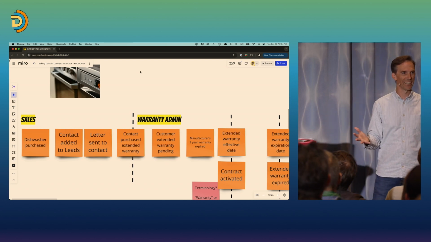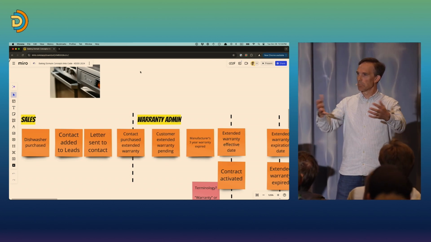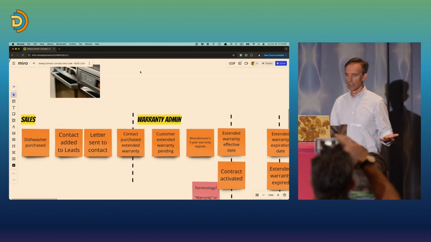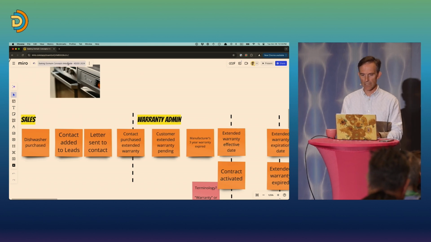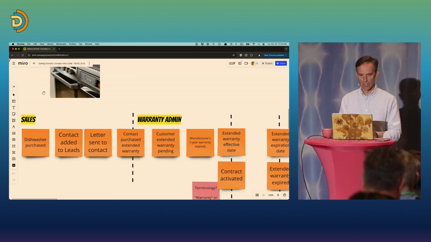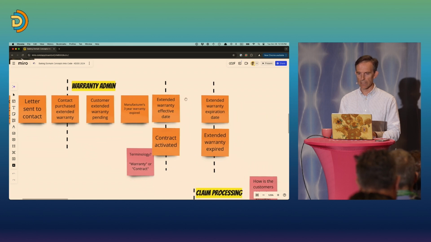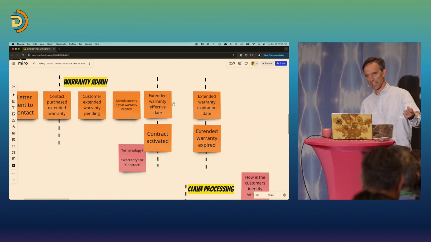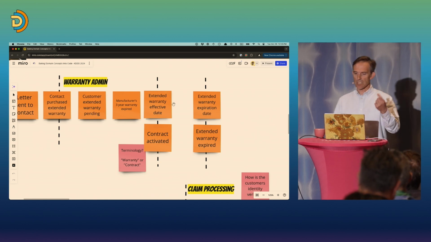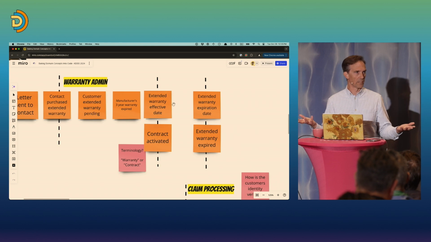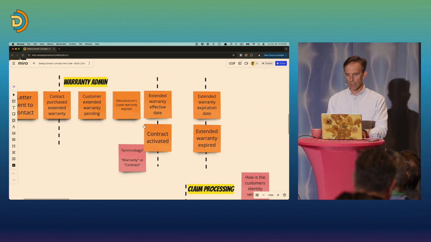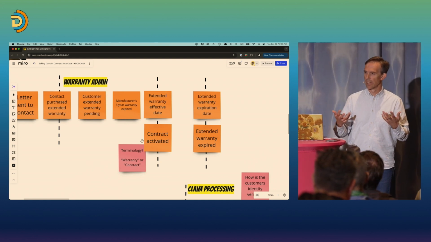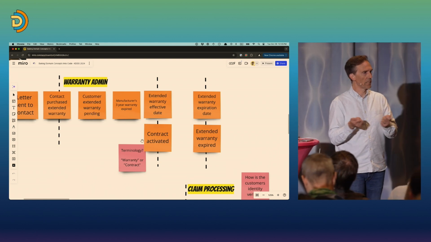And that's the happy story, right? Because that's money coming in for the extended warranty for a company and no money going out the door, right? So that's the simplest case. So you can see here, I'll just tell you, come through to the end of the story, right? So we hit the extended warranty effective date, the contract is activated, the extended warranty expiration date, and the extended warranty is expired, okay? And one of the questions that came up in the event storming session with our claims person was that there seems to be a little bit of a confusion around the language, right?